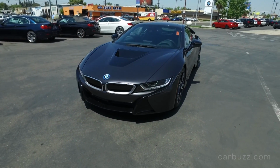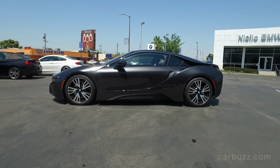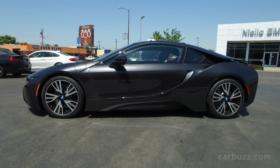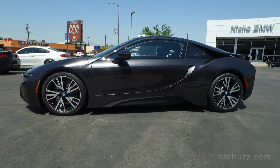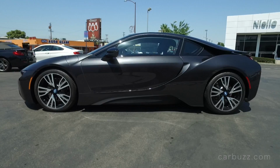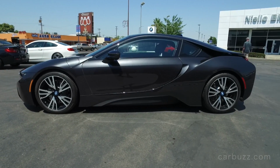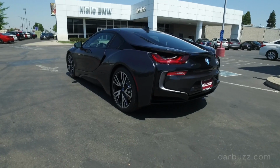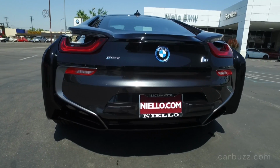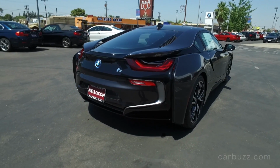But in terms of daily drivability, the i8 is great to drive through traffic on the highway. As you saw, there is decent storage space in the rear. I would prefer using a couple of duffel bags as opposed to a couple of large, solid suitcases. There's not much space. The rear seat space, as I mentioned, like a Porsche 911, is almost useless for an adult. But for a car that has a 0 to 60 time of 4.2 seconds, and it looks like this, I mean, BMW nailed it, at least design-wise.